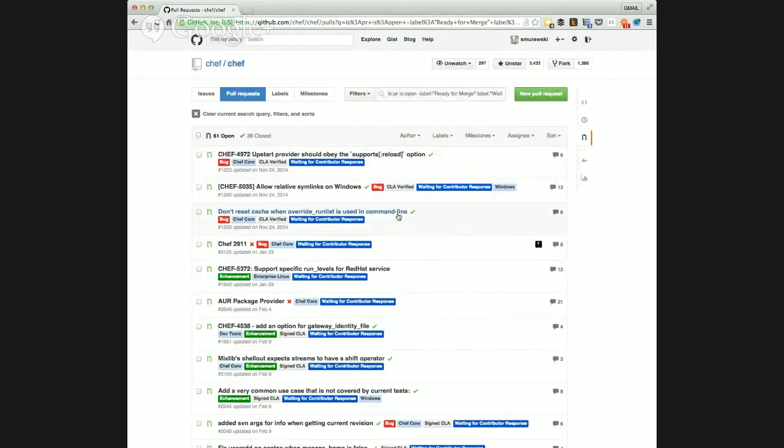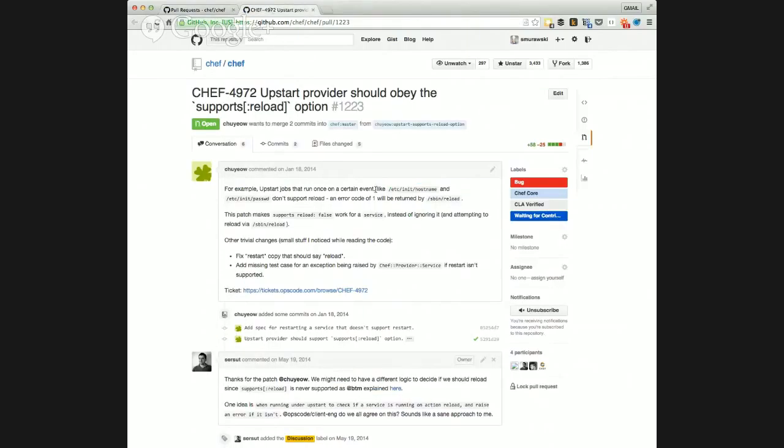So first one: Upstart provider should obey the supports reload. Error code of 1 will be returned by this reload. Suppose we have false support for service, so we're ignoring it.